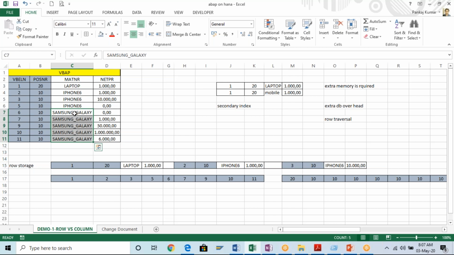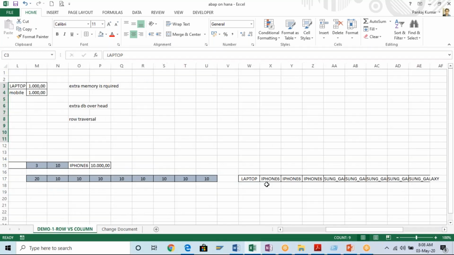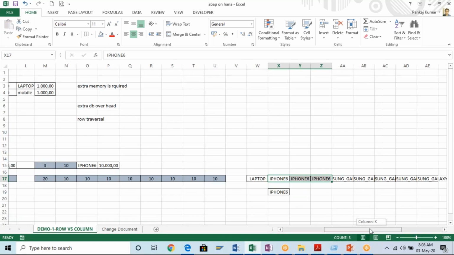The reason behind this: when all this data gets stored in the column storage, only the unique records get stored over here. For example, iPhone 6, iPhone 6 will not get stored 3 times over here. It will be stored once, and another table will be created, and in that table the index of iPhone 6 will be written.